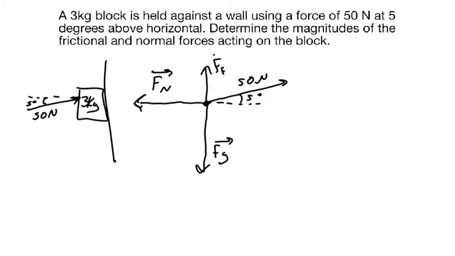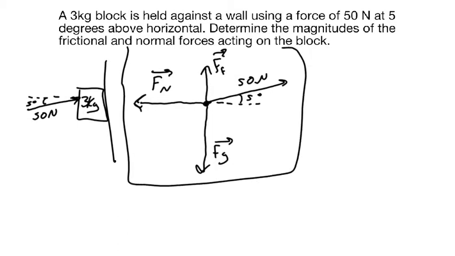Now, here's the cool thing. It doesn't really matter if we guess right on this. If we're wrong and friction is actually acting in the downward direction, when we calculate this, we'll just get a negative value for the force of friction. Hey, that's neat. Okay, we also know here that we have 3 kilograms of mass, but that isn't a force, so it doesn't go on the free body diagram. We know that it's at rest, not accelerating, but again, that doesn't go on the free body diagram. Okay, this is our pretty diagram here. That's our do not touch diagram.